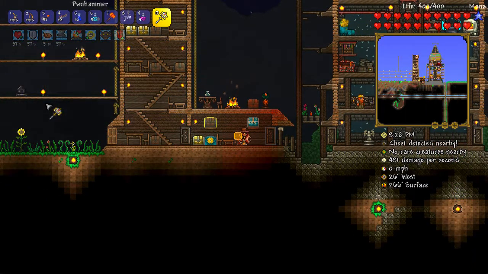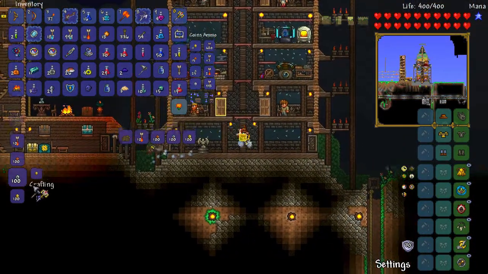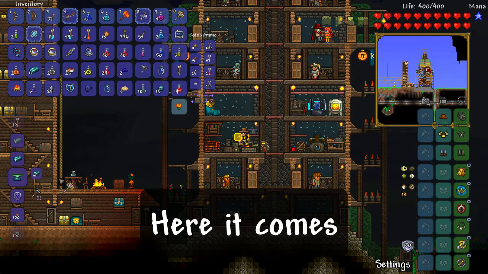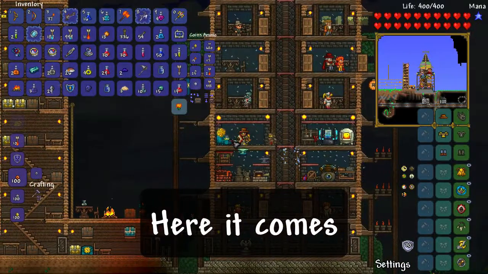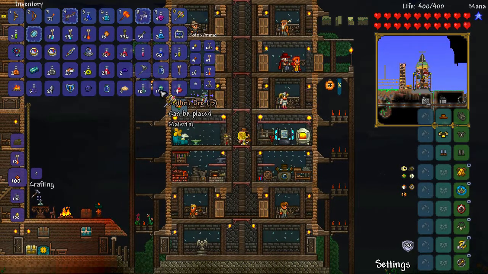And before that, wait up, let's make some things first. Let's craft some. Oh yeah, we can craft enough of this thing. So we'll place it right here. And yeah, I guess that's enough.